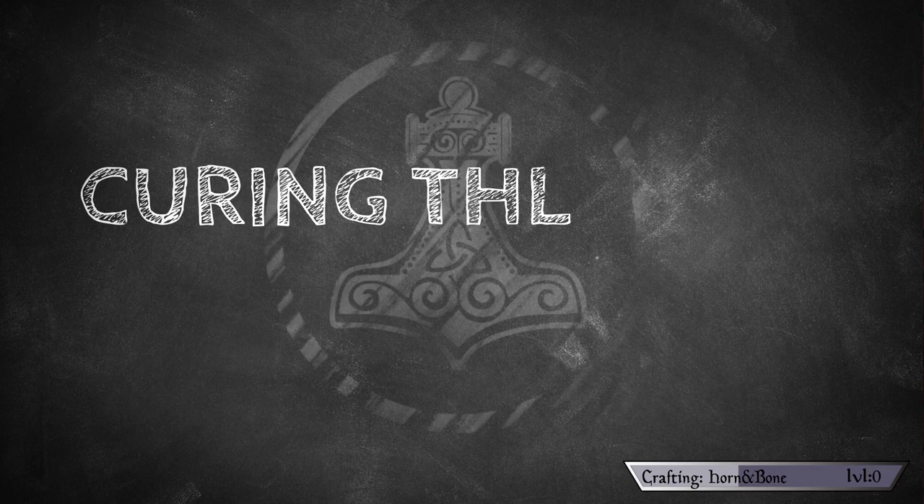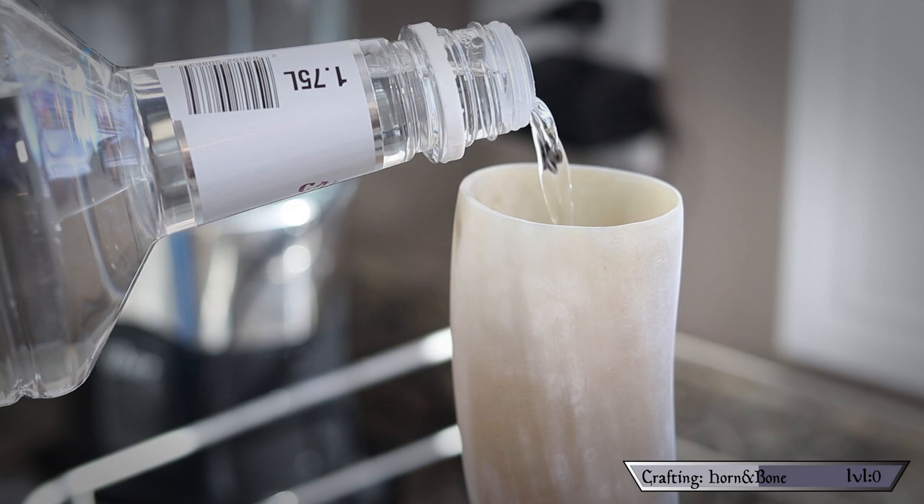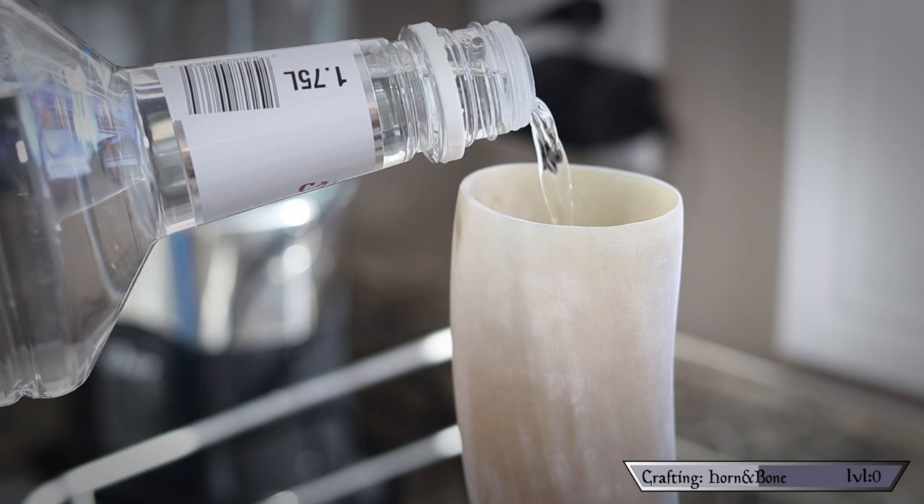You may have to do this a few times for all the little meaty bits to come out. Trust me, you do not want to be enjoying a drink and then finding a little fleshy meaty thing. Curing the horn: the horn is still going to stink and give off an unpleasant taste. To get rid of this, stand the horn up somewhere completely level and fill it with a clear, strong spirit — I use vodka. Leave it there for a week. If you're sealing the inside of the horn, you don't have to do it for as long. Though I do seal this horn, I just seriously didn't like the smell, so a week it was. Just make sure to top off any alcohol that evaporates during this time.